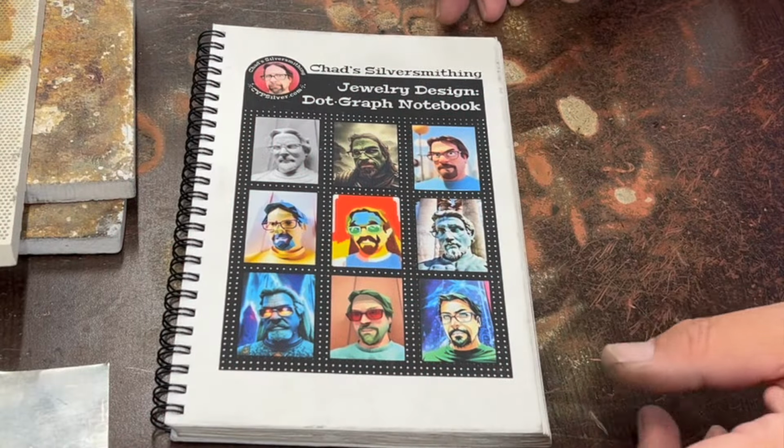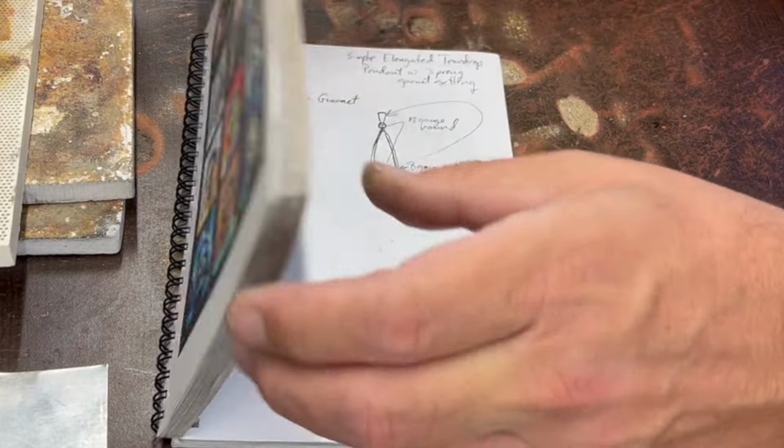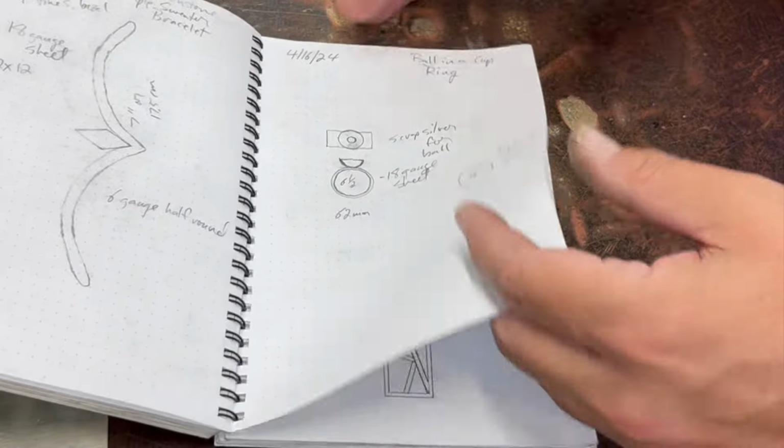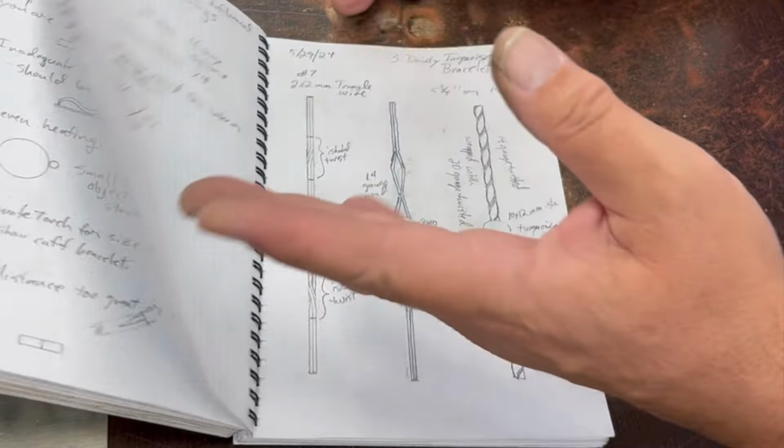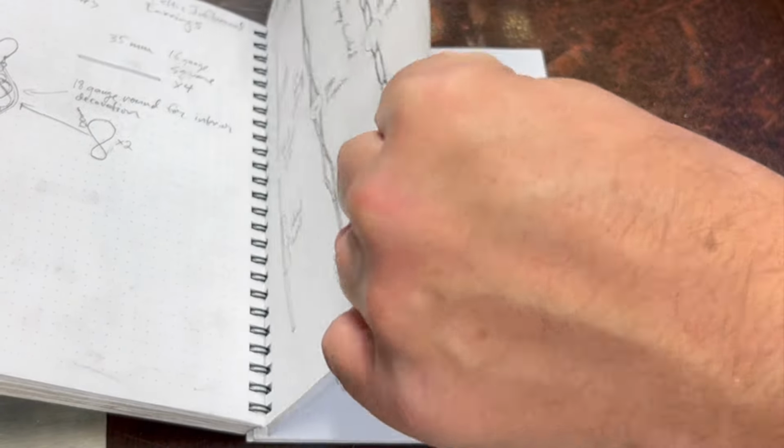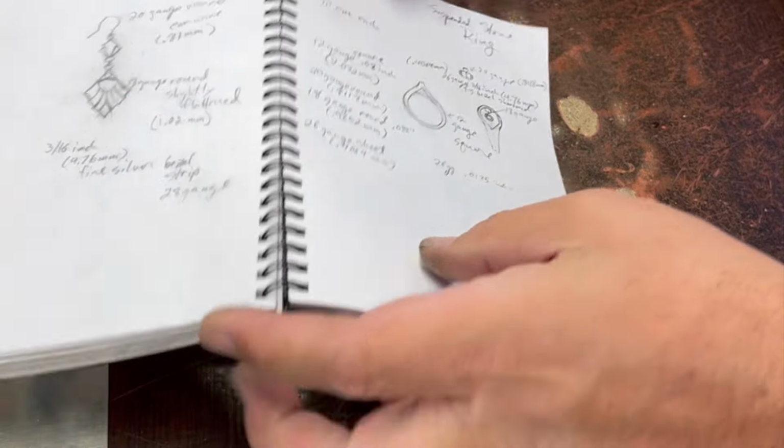Okay, well, let's see if we can make this a cool ring. So this is one of my design idea books that I sketch up ideas in. I have found in recent years that that's super useful to getting a good outcome. Almost filled this one up. This is what I'm going to do today.